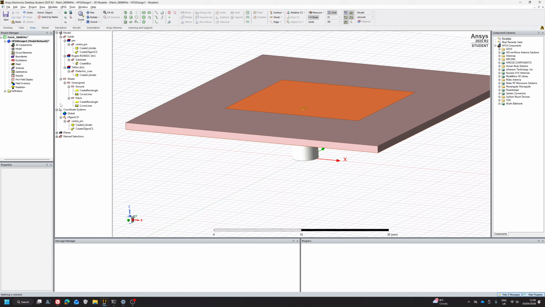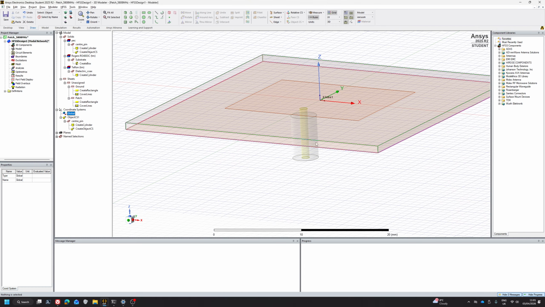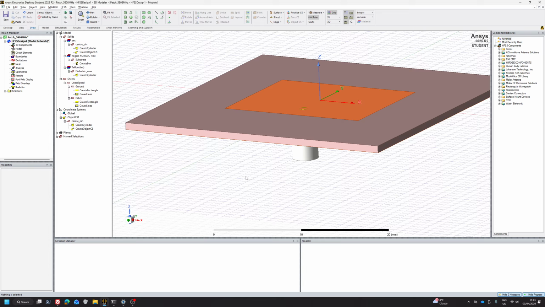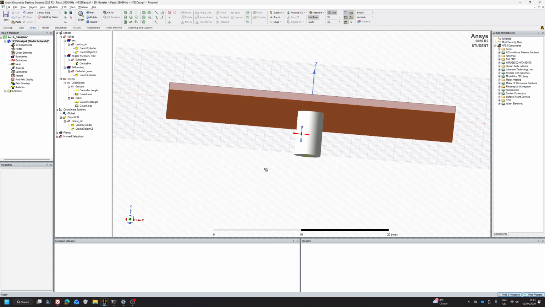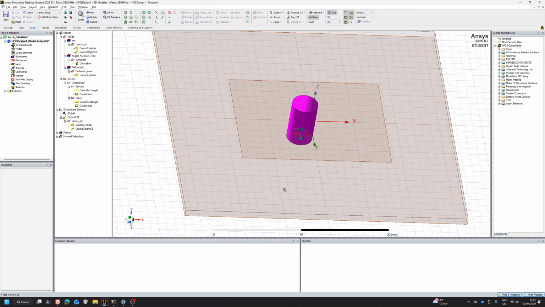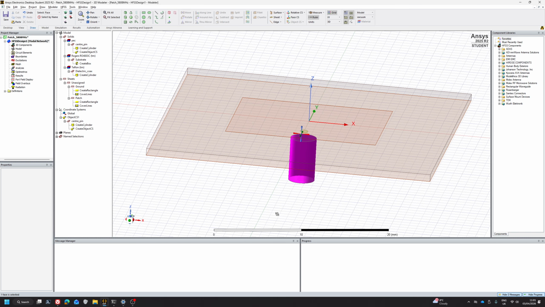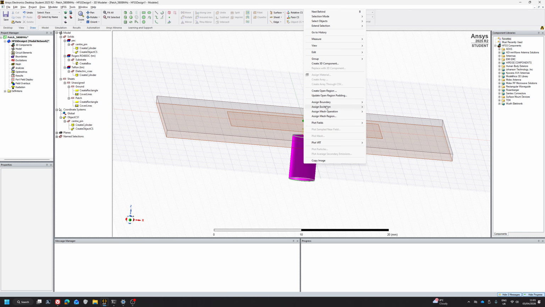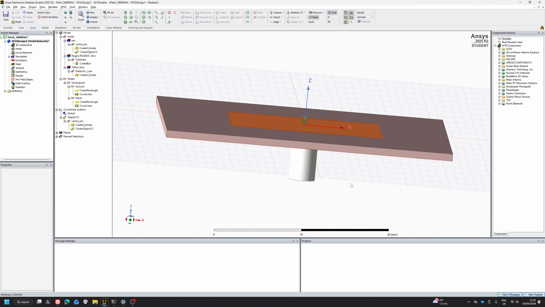And I'm going back to my coordinate system, the global one. There we go. Now, a few very important things. We need to assign some boundary conditions. So I'm going to choose select face over here. And in this case, I need to choose the outer face of my dielectric for the coaxial cable. You see it only selected the face, the outer face, and I'm going to assign this as a assign boundary. This is going to be a perfect conductor, so perfect E.